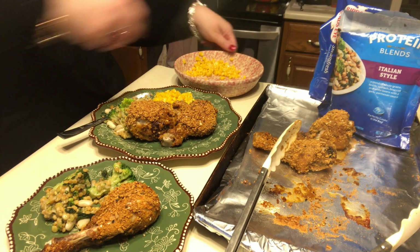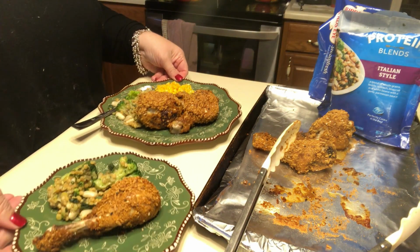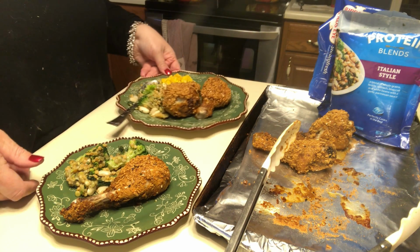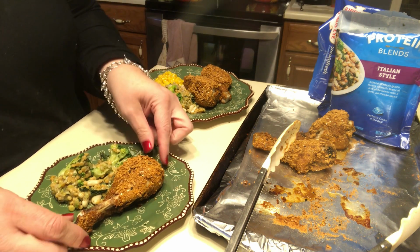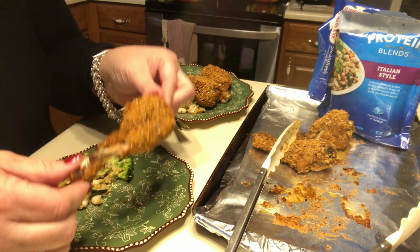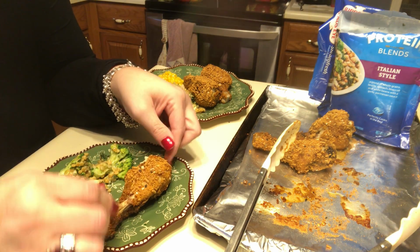Okay, so here are our plates. I have a little bit of corn left over for my son, and he's at work tonight, so he's not here to eat right now, but this is Dennis's plate and this is my plate. So let me take a little bite of this if I can. Oh my goodness, it's so good, guys.